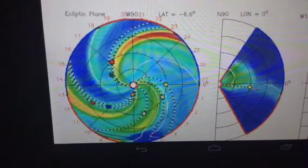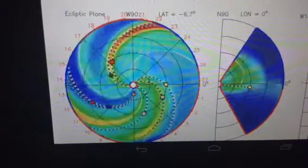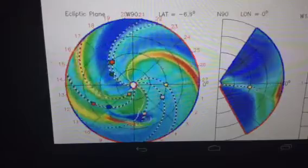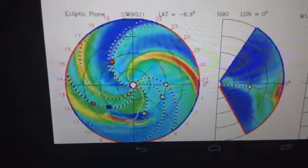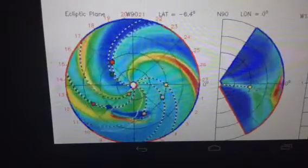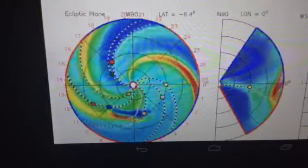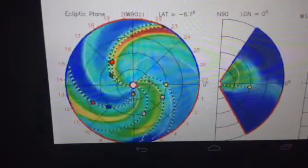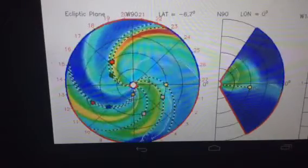Alright, but I do got warnings and watches for these cities for today, for the 9th, and don't forget about the 14th and 16th. With the asteroid 2012 DA14 going right through the Van Allen radiation belt where all our satellites are. Alright, if this asteroid comes in charge, it might disrupt our radiation belt and could cause a geomagnetic storm. It also could black out all the satellites. That's why they shot up the other satellite.